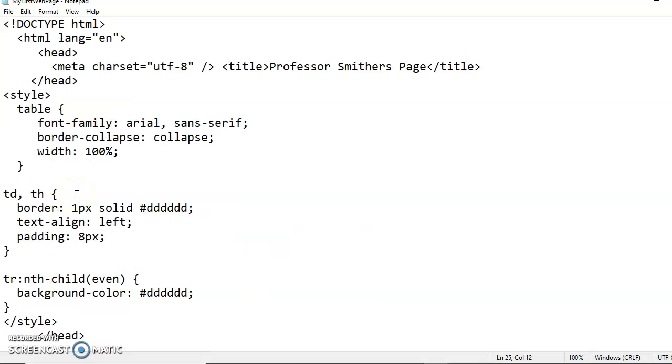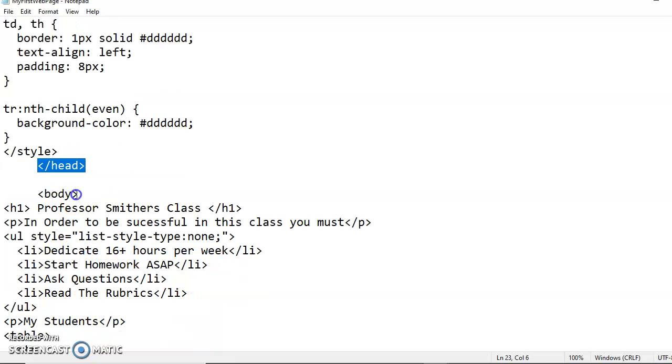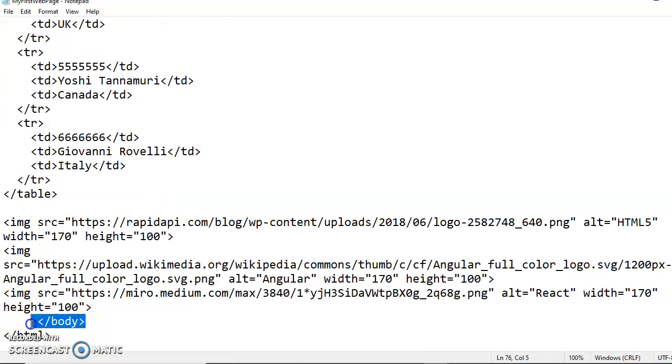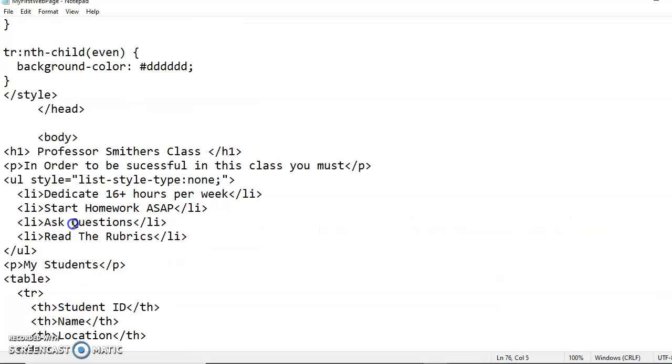Just like all tags, as I said before, this style starts with the style, and it has a closing tag. Notice how each closing tag has that little backslash. Okay. And the head's closing, backslash. So I'm opening the body here, and I close it. All bodies should close right before the HTML tag. Okay, there's your backslash. Alright.